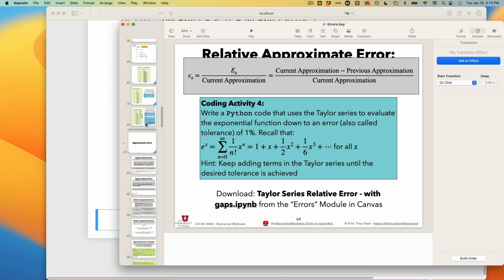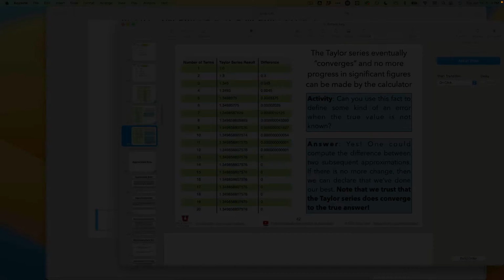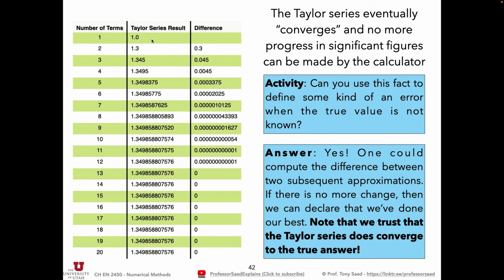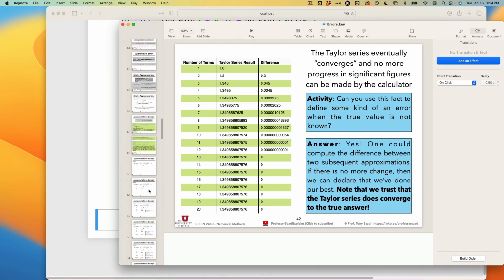If you go to my previous slides over here, if you remember this slide, where we computed the Taylor series for the exponential of 0.3, we started adding terms, 1 term, 2 terms, 3 terms, and so on. And notice that the value eventually stops changing. So if you are doing this for an infinite number of terms, you're just adding and not improving at all, right? So this is where the approximate numerical error comes in handy, where we can track the approximate error committed between the different terms and say we're going to stop when that approximate error is less than 1% or less than 5% and so on. Okay, so that's what this problem is about.